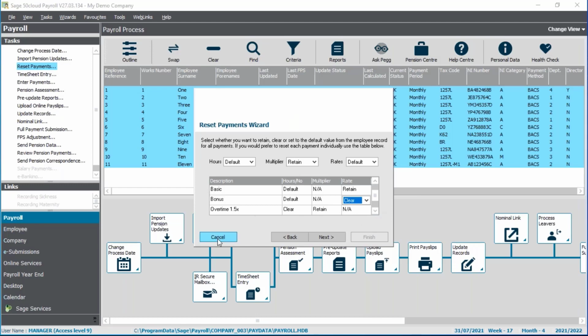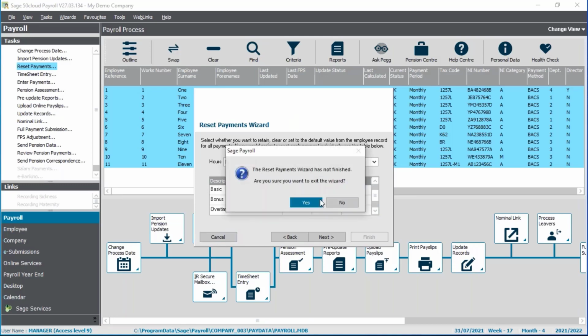Now, it is entirely optional. You don't need to use the reset payments wizard. If you've got a fairly static payroll, there's probably not much point, as the payments will stay roughly the same. But this is a good way of clearing values to maybe avoid mistakes or to start with a clean slate before entering those variable payments.